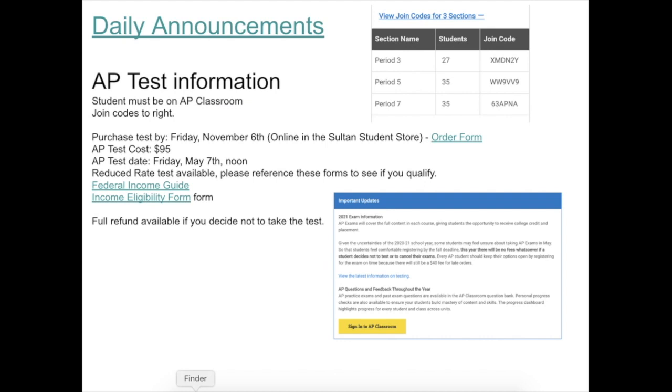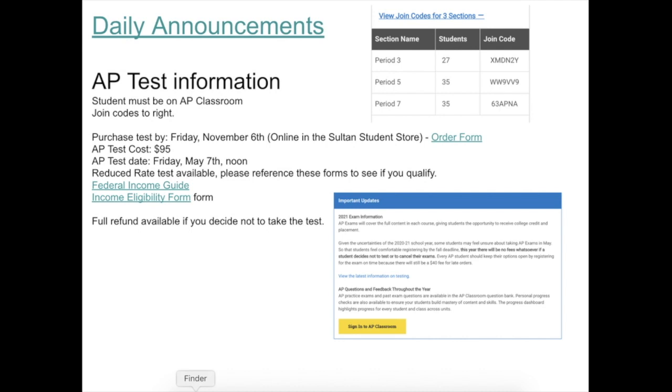So this is the big new information that most of the students don't have quite yet, which is about the AP test. All of my students have joined the sections that are in the far right-hand corner. I have 27 students in period 3, 35 in period 5, and 35 in period 7. If your student is not in there, that means that they have not been able to take multiple tests and they probably are not doing very well in this class.